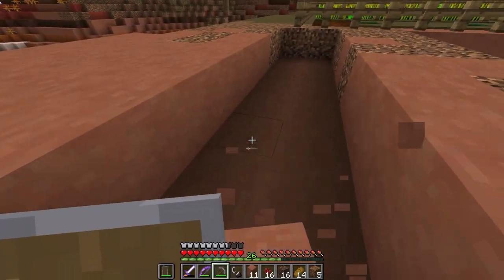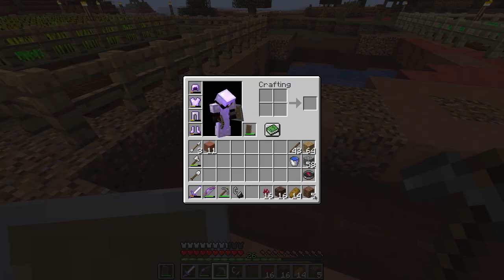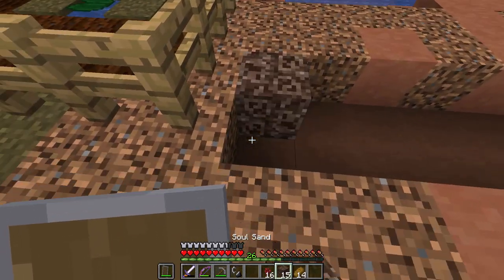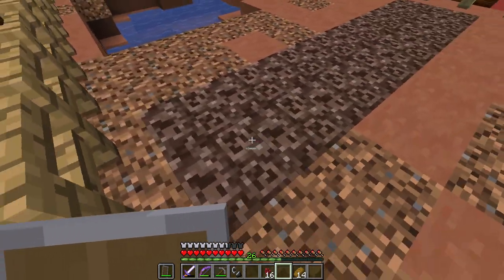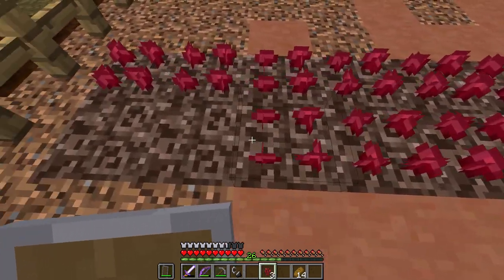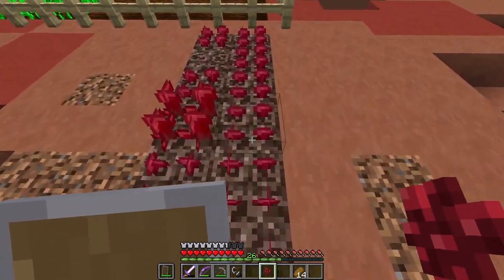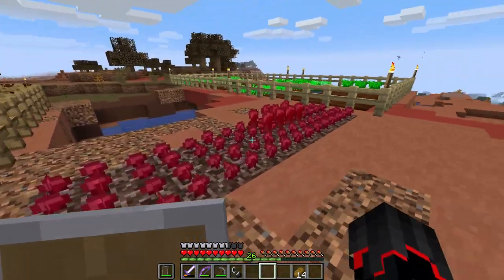Oh, it was... How does that go under friendly creatures? Okay. You know what? I'm not gonna ask questions. Let us add soul sand. There we go. Just like that. And nether wart. I'm not putting a fence around it because it's not really needed. You can't jump on it to break it. So that's pretty cool right there.